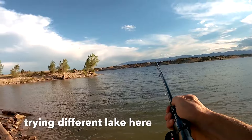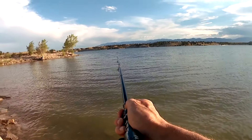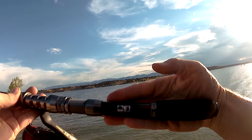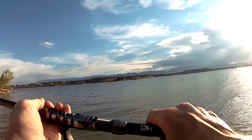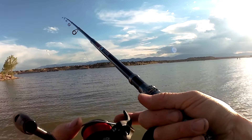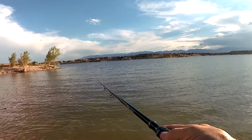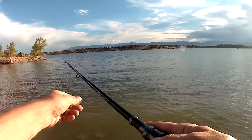One thing I will note — the pole is not perfectly straight. It's not quite perfectly straight. Do you like how they put the electrical lines and storm warnings on the handle? This handle screws into the base here, and I notice when I'm casting sometimes it comes a little loose. I'm going to put some thread lock or something on that to prevent that. So far it seems to cast pretty well.